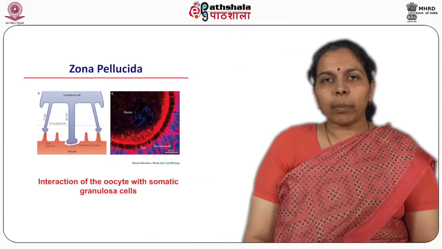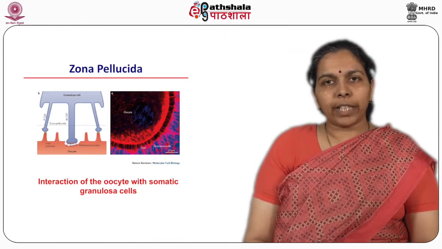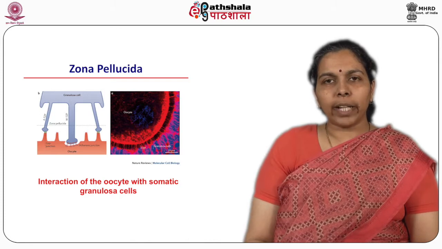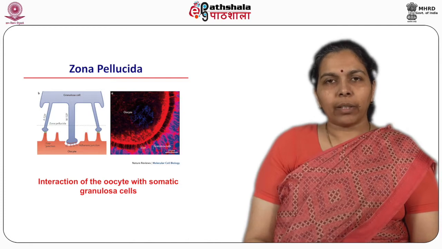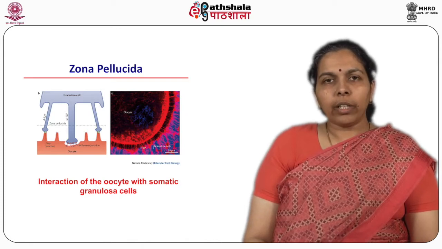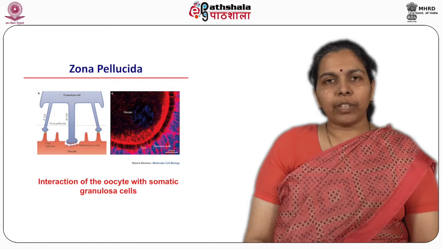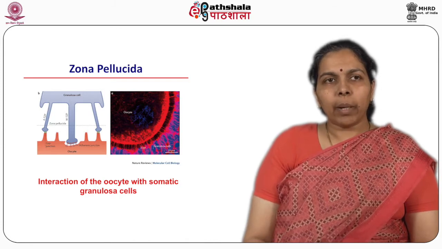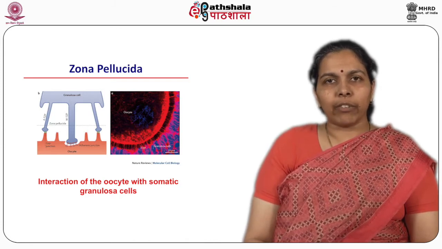The presence of the zona pellucida is not only required during oocyte development, it is also required during fertilization, because after fertilization, it has to protect the developing zygote or embryo from the outside environment. In mammalian fertilization, the fertilization is internal, or inside the body. However, in lower species like birds and reptiles, after fertilization, the egg has to be surrounded by something which can protect it from the outside environment.